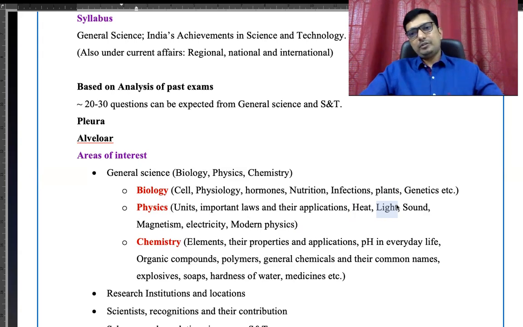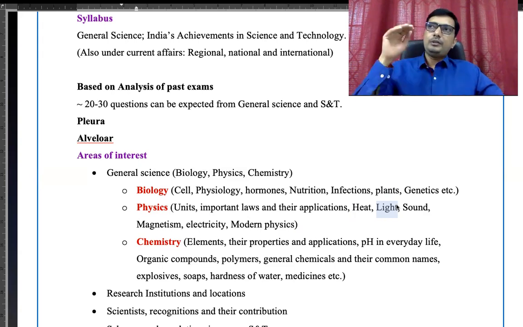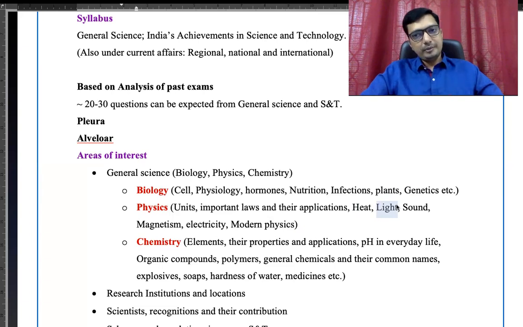So reflection, the principle of reflection, or sometimes if light falls into a different medium with different density, maybe from air into water, what happens? It refracts, it bends. Okay, the principle of that and applications or observations related to that. And then dispersion, light scattering, diffraction. Okay, so these types of things you would hear related to light.